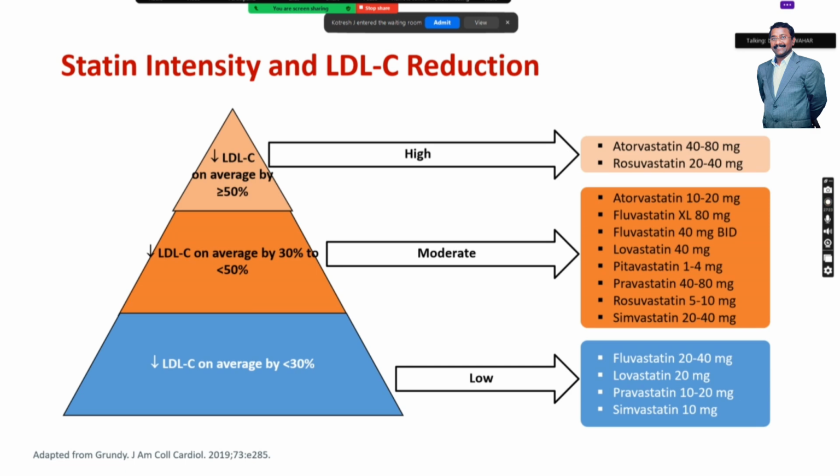See here the statin intensity. You agree with me that your goal is LDL-C reduction of more than 50%. So you have to use atorvastatin 40 to 80 mg or rosuvastatin 20 to 40 milligrams. Suppose in a high risk individual the LDL is about 110 or 120. What is your goal in high risk individuals? Your goal is less than 55. So you have to reduce the LDL cholesterol by more than 50%, from 120 to a target of less than 55. It is very difficult to reach this value with 5 or 10 milligrams of rosuvastatin. Here you have to use 20 to 40, and atorvastatin 40 to 80 mg.